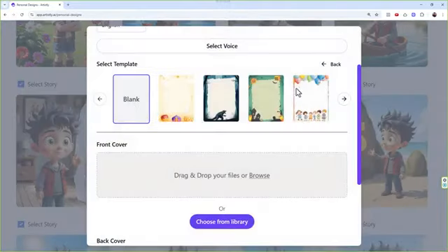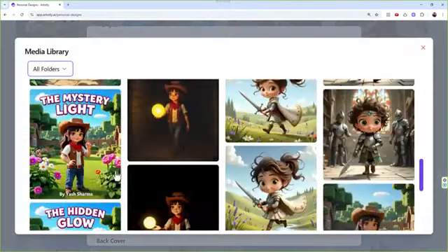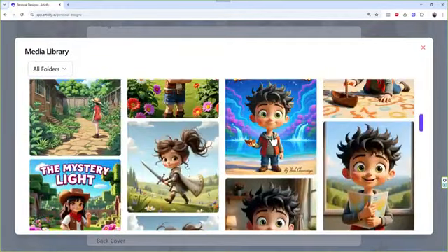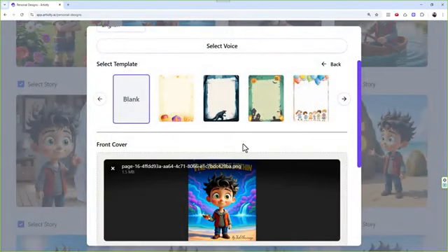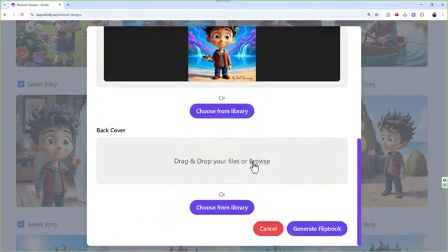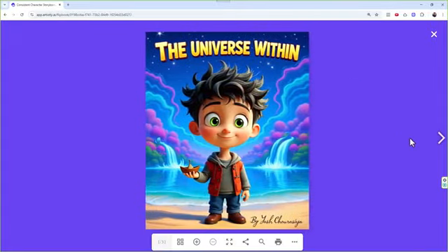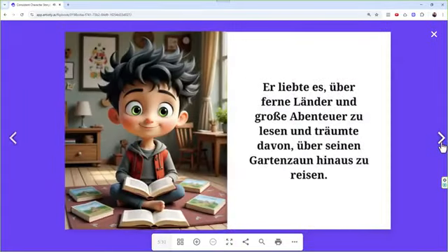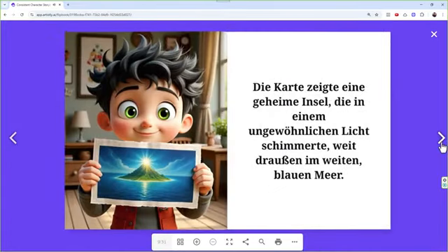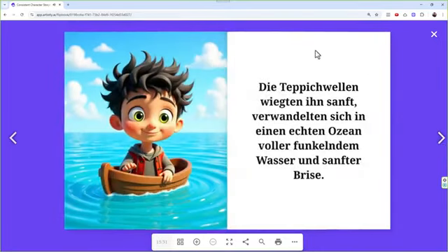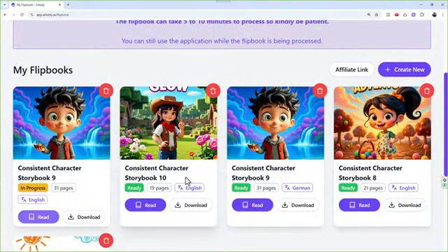Now basically this is the front cover. So let's say my cover should look like this. Let me just go there. Okay, like this. I pick it because with this feature, your front cover is going to get automatically created. And I'm gonna do generate flipbook. That's it. That's all it is. And then my flipbook is gonna look something like this. Perfectly consistent pages, page by page by page, throughout the entire story. Same character story, but in your language, by the way, it is in German. Whichever language you select, it will come under that.